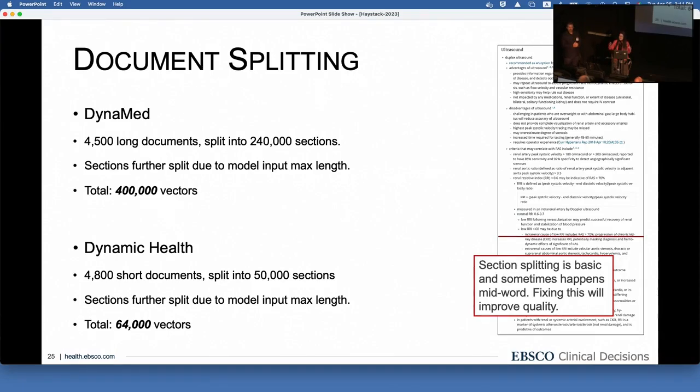So you can imagine that breakdown continuing to create more and more vectors. We would like to move more towards a one-to-one relationship where we're aligned not only with the structure of the document and the sections, but also the vectors. We will only get to that point once we start actually summarizing that content before creating a vector out of it.